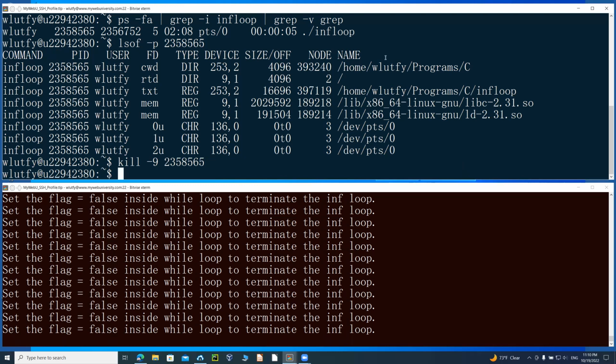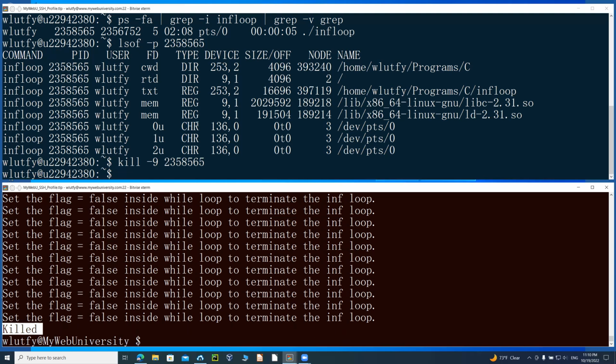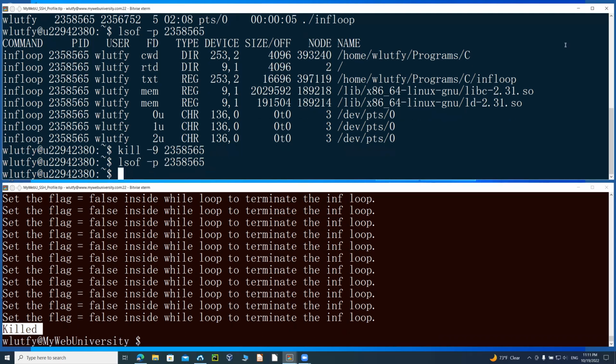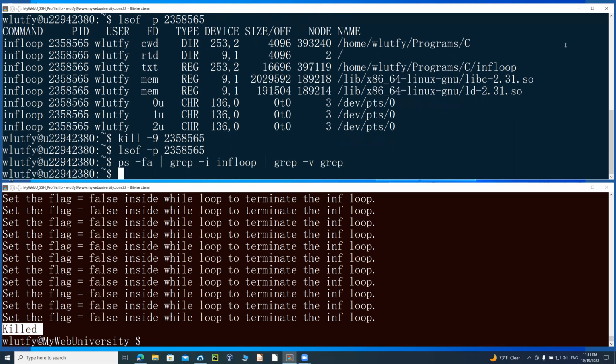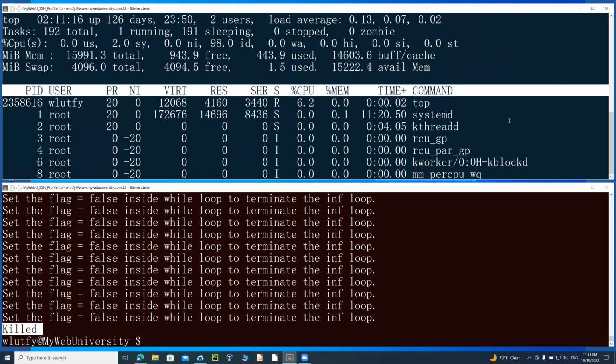Because this infinite loop was in there for a little bit, it did not finish, but it did kill it. Now that process ID, if I run the same lsof again, is no longer on the system. You see, it is not showing up. Or pwdx, print working directory of executable, or running this ps -ef, it's not going to return anything. So that program is gone. If I run top here, it's not going to be showing there.